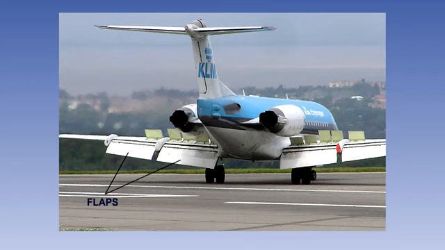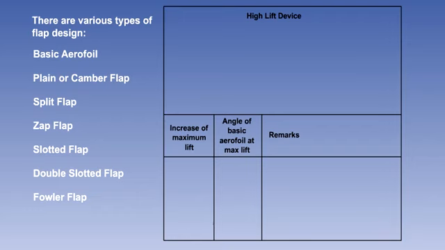There are various types of flap design which all increase both lift and drag in varying amounts. A full explanation of the aerodynamics of trailing edge flap operation is outside the scope of this lesson. However, here is a brief summary of the most common types. Click on a flap type to view its properties and operation.